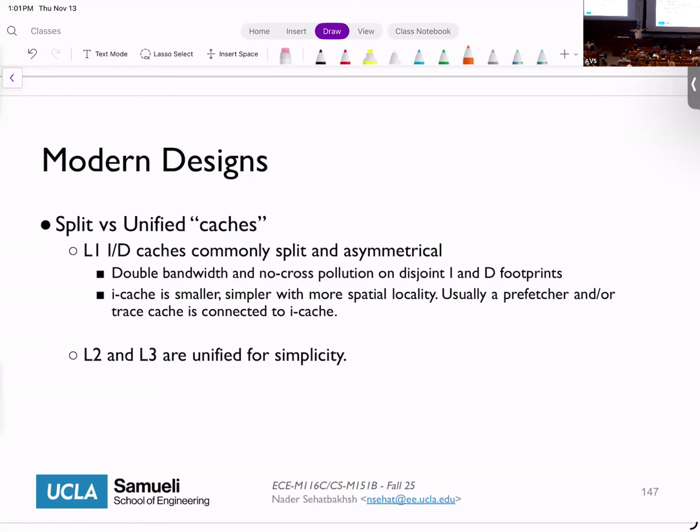So we have what we call an I cache, and we have what we call a data cache. In L2 and L3, we have unified caches. That is, we can store either instruction or data. The reason for it is that level 1 filters all those differences anyway. In level 2, they are very, very similar in terms of their behavior. So it's kind of like you have one level of filter that distinguishes these two. In level 2, if you want to store instructions or data, it doesn't matter. In fact, the majority of things that you store in level 2 and level 3 are actually data. You rarely store any instructions in your L2 and L3. Okay?